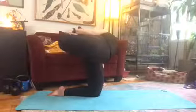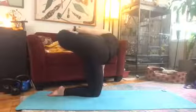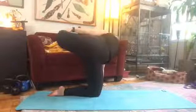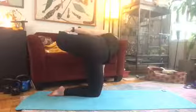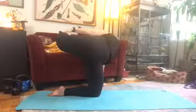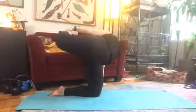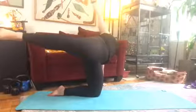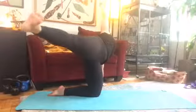Draw your left knee back. Heel comes away from the glutes, getting a nice little back bend or a big back bend here, depending on how flexible you're feeling today. Squeeze shoulder blades towards each other for 3, 2, 1. Take your time, gently release, extend that left leg back out, left arm up towards the ceiling.